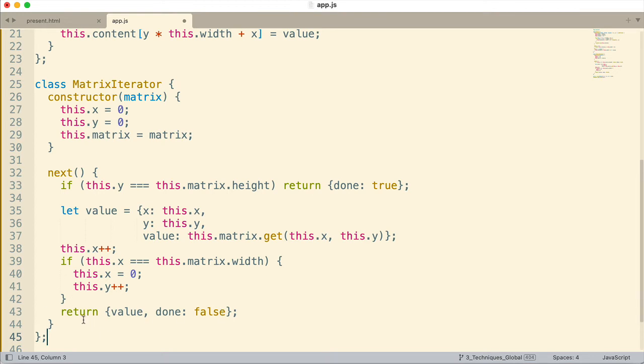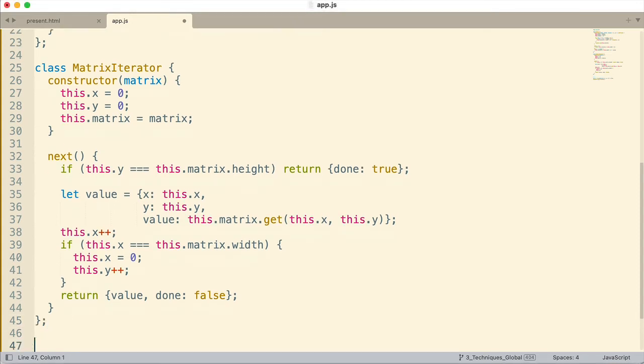Now, how do we assign this to the prototype so that it's usable? Remember, in order for this to work with the for of loop and to make our object iterable, not only do we need to have a next method defined, but it has to be assigned to a method that uses the Symbol.iterator, that unique value, because that's what the for of loop will look for. All right, and that's why we need to set it up that way. So the way we can do that is this right here.